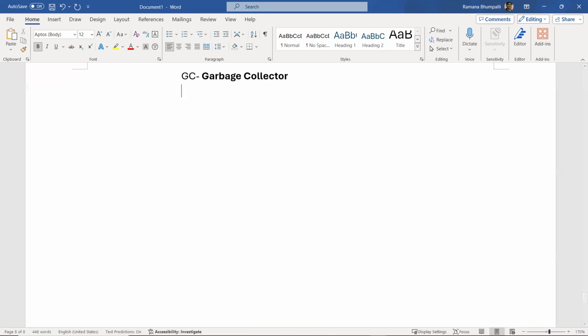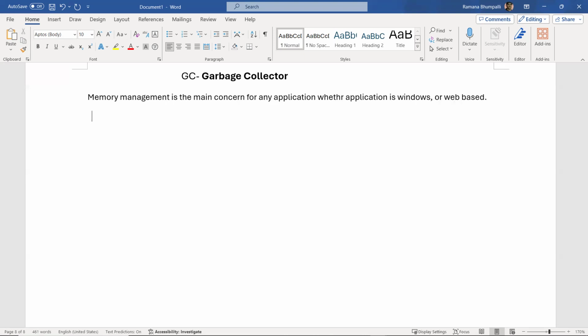So when you talk about the definition, memory management is the main concern for any application, whether the application is Windows or web based.